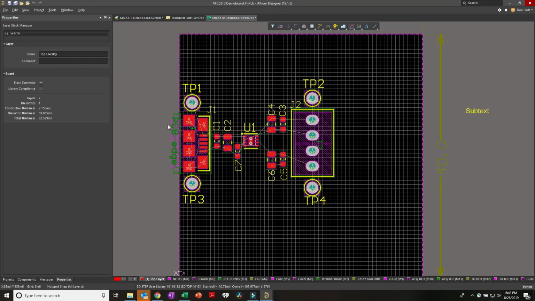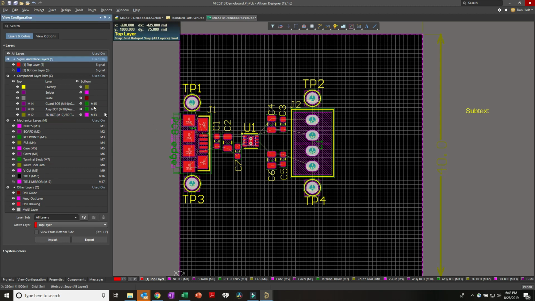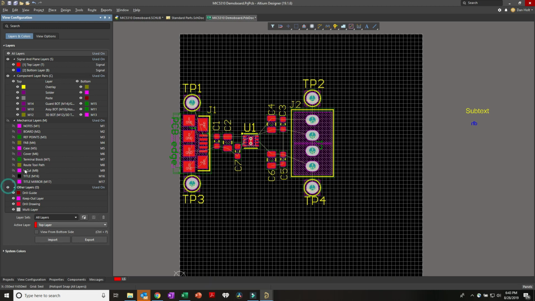What that'll let us do, if I press L for layer, now I can see all the layers that are possible. So you can see the top and bottom copper layers that are available. So I'm going to turn on the bottom layer now. And these are all the individual layers for the top and the bottom. So everything's turned on at the moment. If we turn off all the mechanical layers all at once, and all the other layers, you see a lot of stuff kind of disappears.